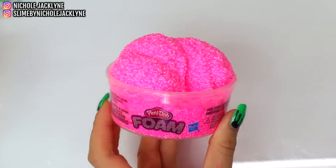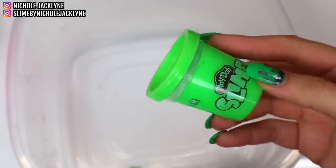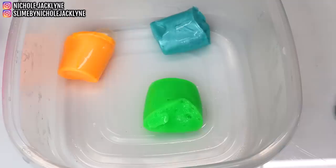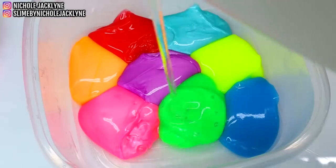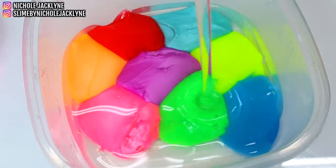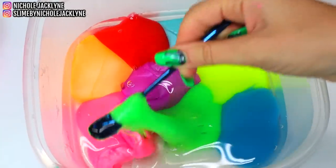So I added in some clear glue, did it a little time lapse. You don't have to watch that craziness, but it made it super fluffy and super stretchy as I thought it would. And if you guys watched my last video, you guys saw that I got a gigantic pack of these little miniature slimes. You probably only saw two colors in the last video. However, I had so many. So I got a little crazy and just said, I'm going to mix all these together and add in some clear glue and mix them all up.